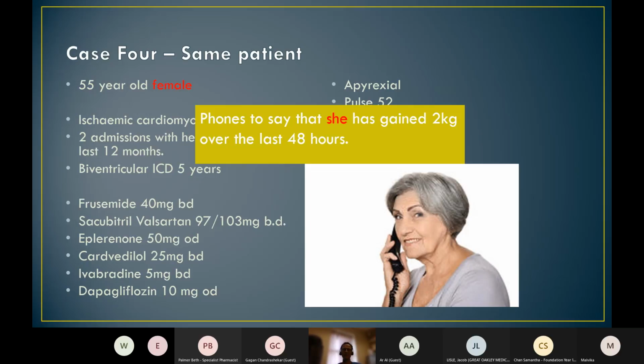And if you don't like the idea of imagining you're in general practice, imagine that you're in your surgical clinic seeing this patient ready to chop off a bit of her bowel, and she tells you she's gained 2 kilos in weight in the last 48 hours. What are you going to say to her?